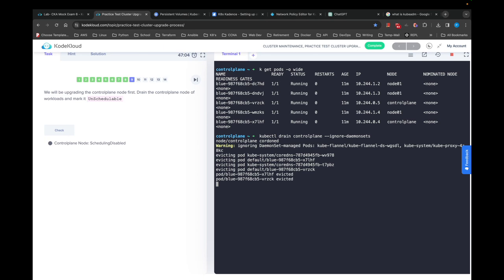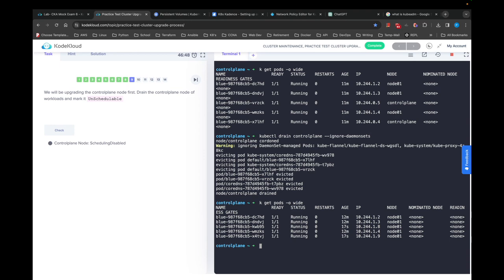And ignoring the daemon sets, look what it says. It's saying it's evicting those pods, right? It's evicting all of the static pods that we have on there, as well as the two blue pods that we had as well that we confirmed up here. So now if we do the same command, get pods, you see everything now is showing up on node one. So that's pretty much what it's doing. It's moving all of the workload to the other node. So now the control plane is isolated by itself, so we can run those upgrades and not necessarily run into any problems because there are any workloads on it at the time. So that should take care of that here.